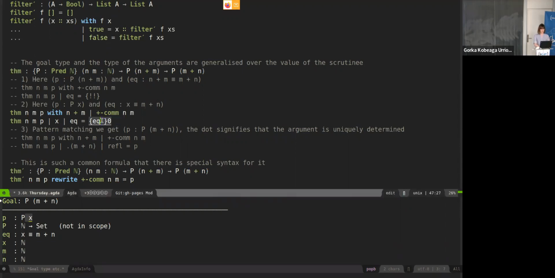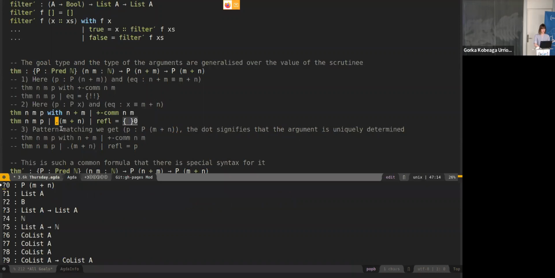And another thing that you'll notice is that here we get this dot syntax. And that means that because we have pattern matched on this, and this is reflexivity, and this was a proof that x equals n plus n, what was before x is now determined to be n plus n. So it means that x here can only be one possible thing, and it is going to be n plus n.